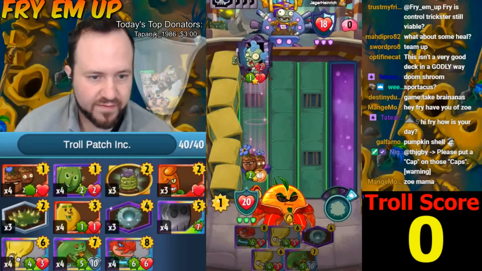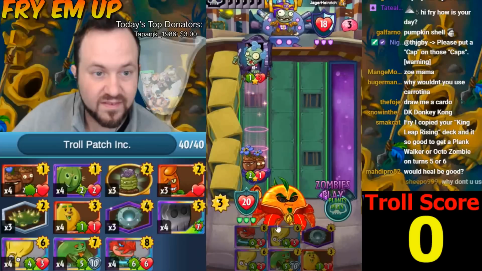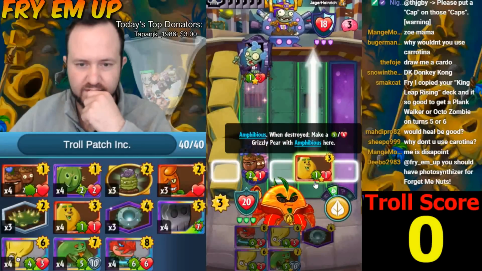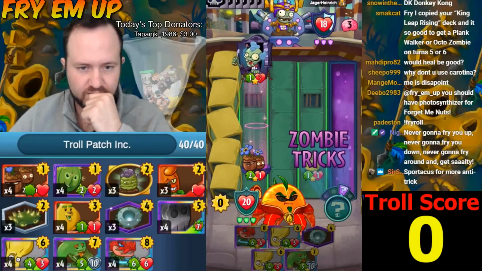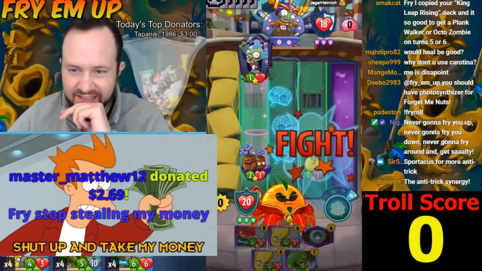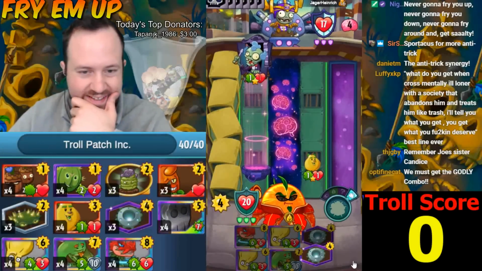Hey, Fry. Have you heard of Zoe? What? Where does this go? We play this? I think we do. I think we're just clogging lanes. Shut up and take my money. Thank you so much, Master Matthew. My money. Shut up and take my money. Stop stealing your money. Thank you so much, Master Matthew.